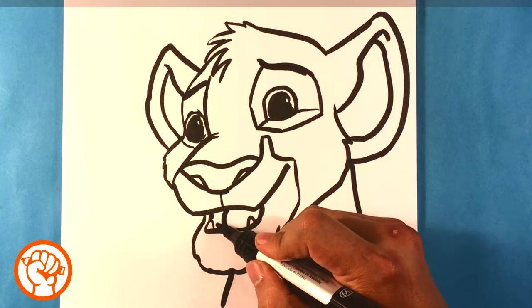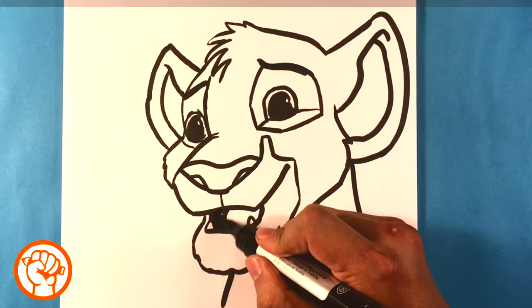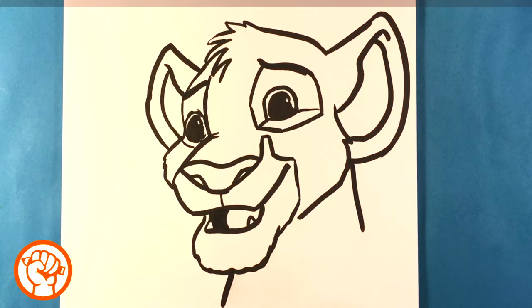His tongue right here is just a C shape, and then block that in so that kind of recedes back into space. But that's it. That's how to draw Simba in a younger form.